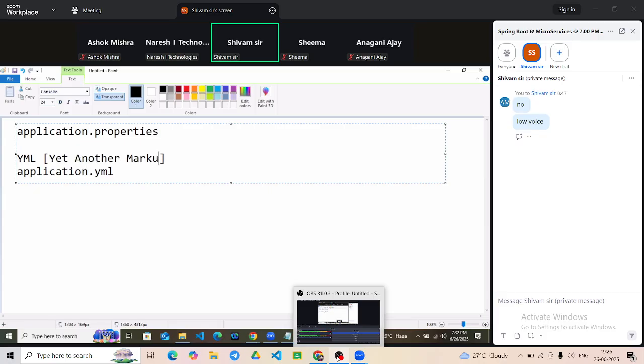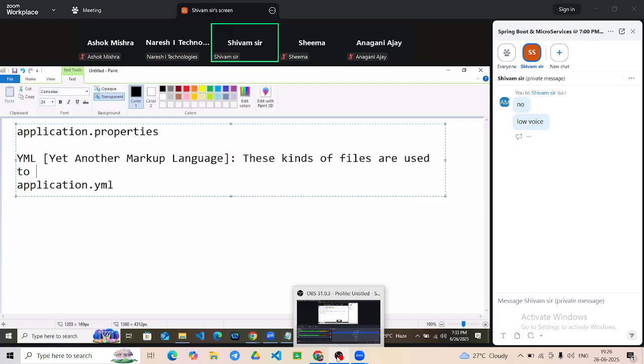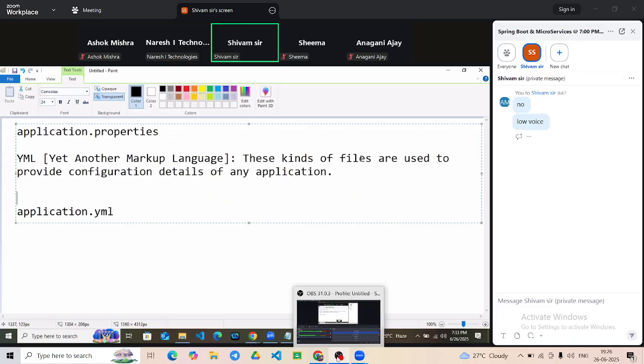These kinds of files are used to provide configuration details of any application. What is the difference? Hardly any difference. The properties are the same, just the writing way changes.